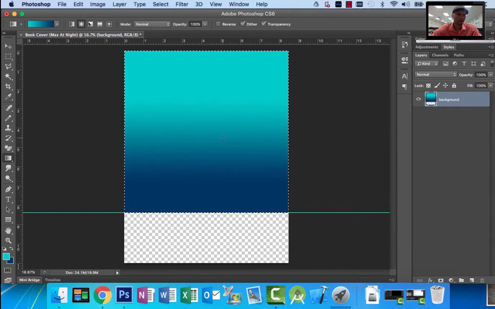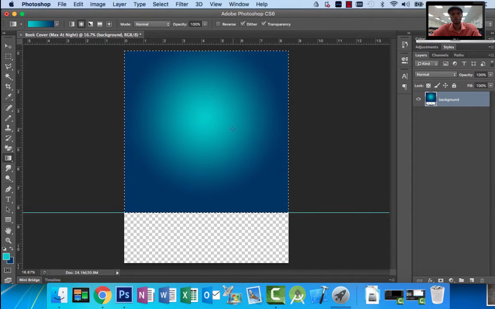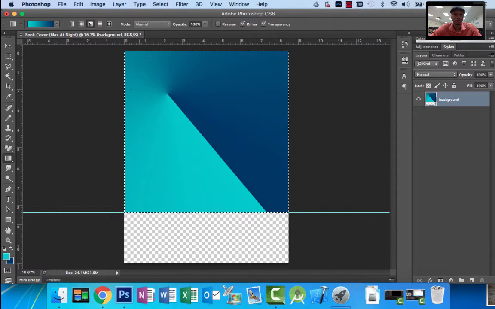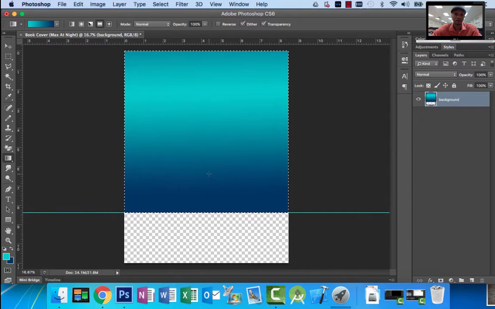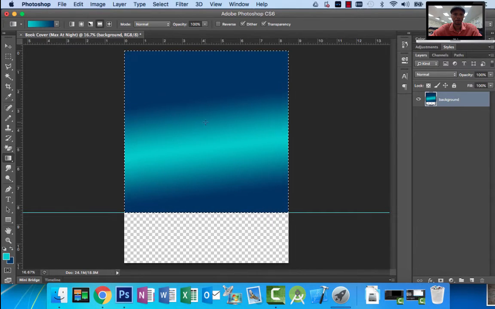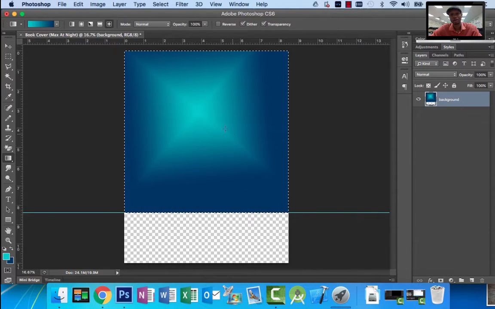It goes from one color to the other. If I select my radial gradient, I click and drag down, you could see it's more of like a circle. It's a radial gradient. It goes like that. Here's my angled gradient. You could see it goes around. So if you were trying to do an edge, right? This is more like a cylinder. So if I do this, it's like two linear gradients. It's both sides of these. And then here's a diamond gradient. You can see it kind of has that.